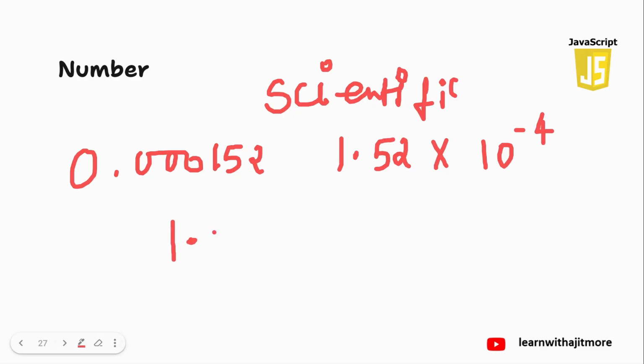Means in JavaScript, you just write 1.52e, e uppercase or lowercase doesn't matter, and then just minus 4. That's all. So 1.52e minus 4 is the same as 1.52 into 10 raised to minus 4.